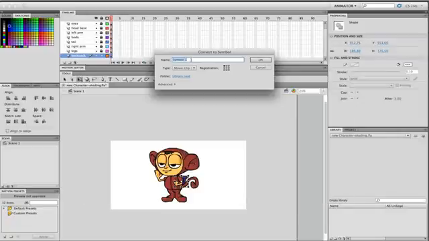Give your symbols names. You're going to have a lot of them. Keep yourself organized. So with the name, we'll call it MB for Monkey Boy, so that all the characters, I start with that initial so that all his parts will stay together. And then I can say backpack. And it's a graphic, not a movie clip. They both do pretty much the same things, but I like to sort them by what they are, and I would say they're graphics. So let's create that.